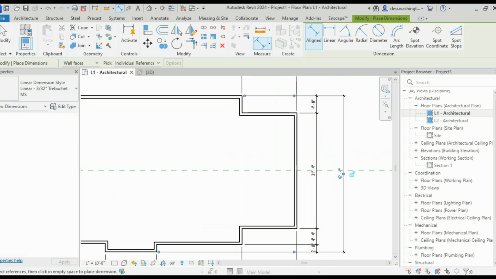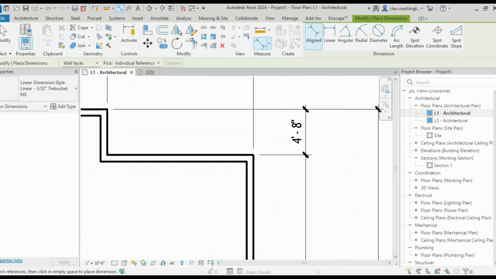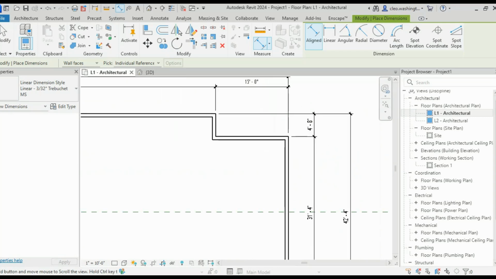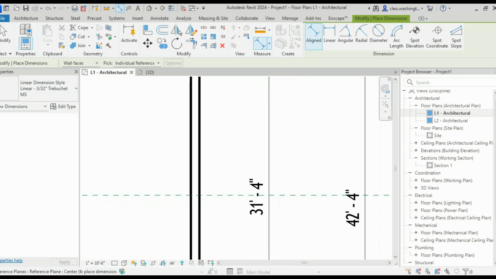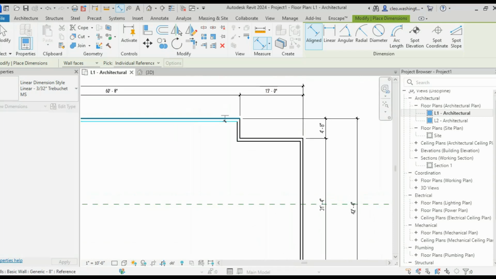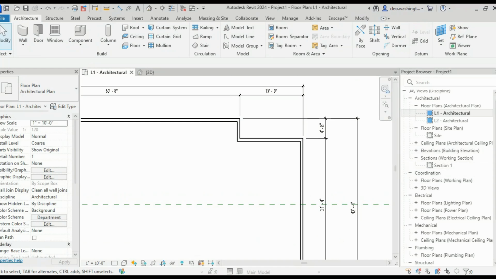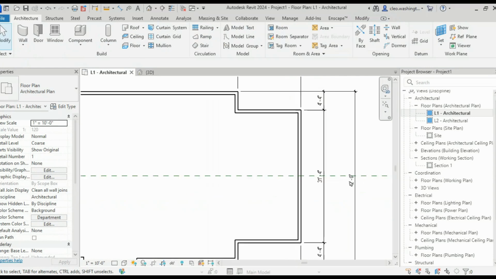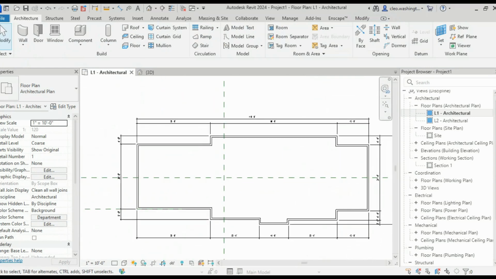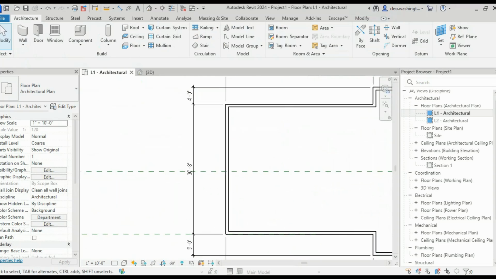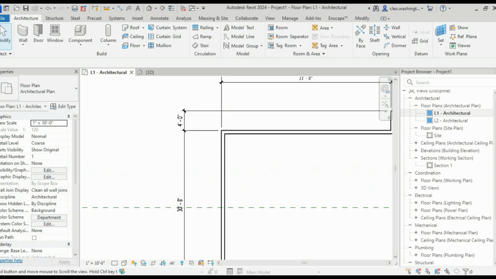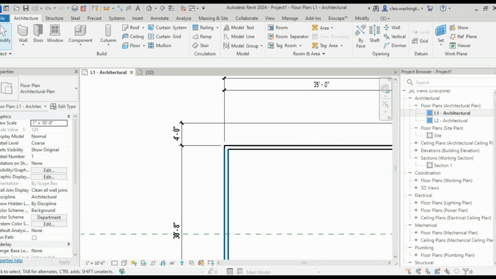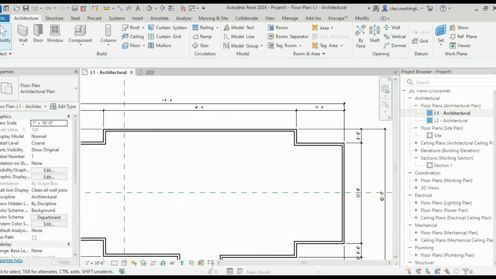So right now we need to go ahead, and you can see right here it's showing 4 foot 8, and it should be 4 foot 4. So if we take the 4 inches off, if we click this wall right here, exit out of the dimension command, click this wall, and just take the 4 inches off. They're showing it at 42, so just type in 42, and then click off. Now you have your 4.4 and your 4.4, and everything is as it should be, right? We got the 38, we got the 5.0. The only thing I'll say that they have wrong is this dimension right here. We're not going to worry about that too much.